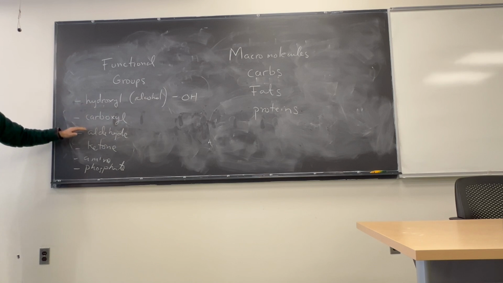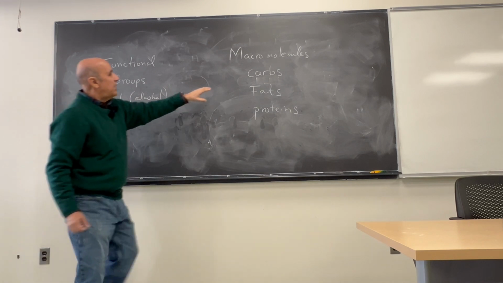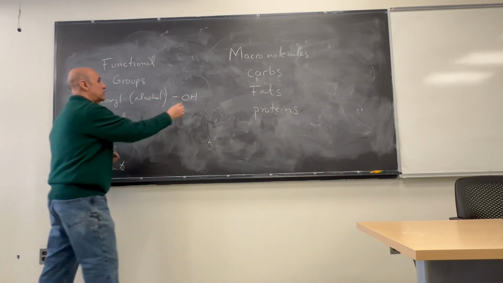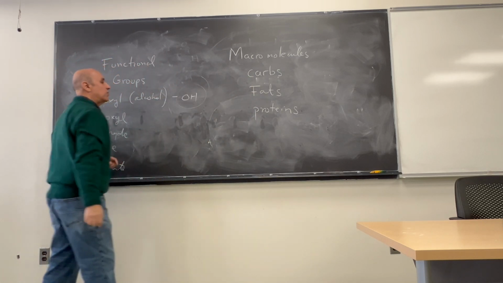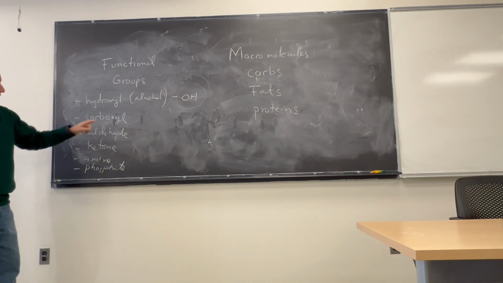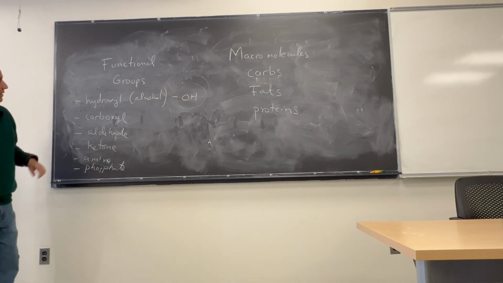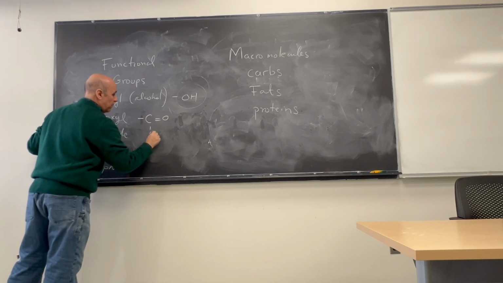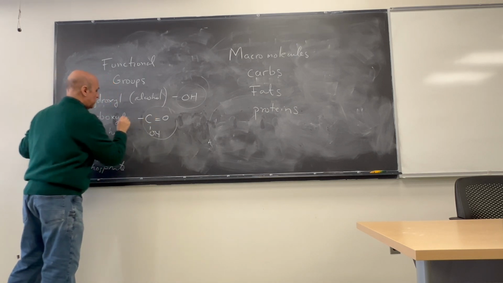All of these functional groups are gonna be found in these big, big molecules, and you're gonna be able to recognize them. Every time that you see an OH at the end of a molecule, you know you have an alcohol. Every time that you see something that resembles a carboxyl group, I'll give you a heads up, carbon double bond O, OH. This whole thing is called carboxyl.